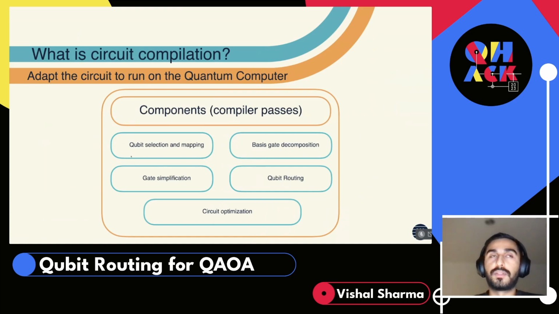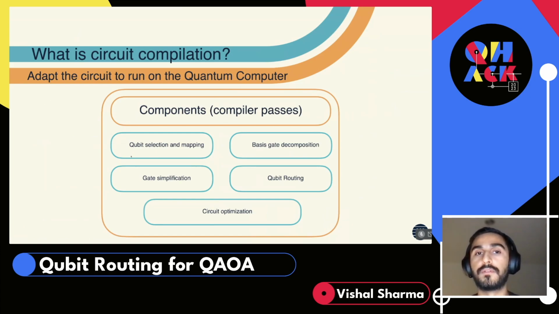So before I start talking about qubit routing, let's address the question of circuit compilation first. Some of you may have heard the term before in the context of quantum computation, but compilation is actually quite a popular concept in general, even for classical computations, right?